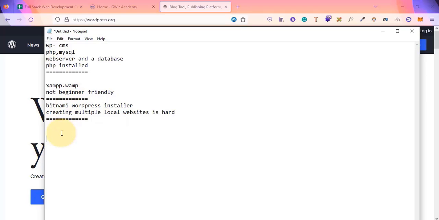The third method is I'll be using Local WP software, right? By using which it is, number one, beginner friendly, and you can install multiple WordPress websites.